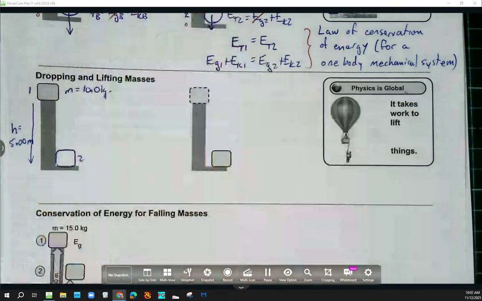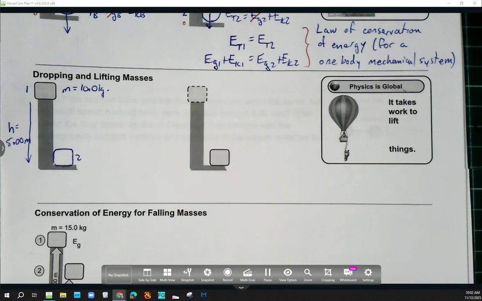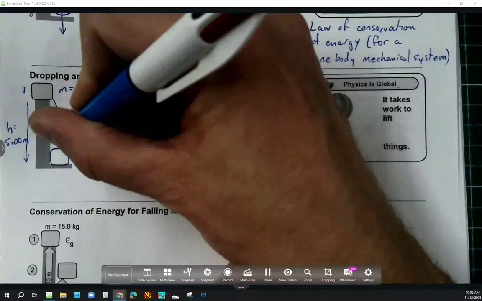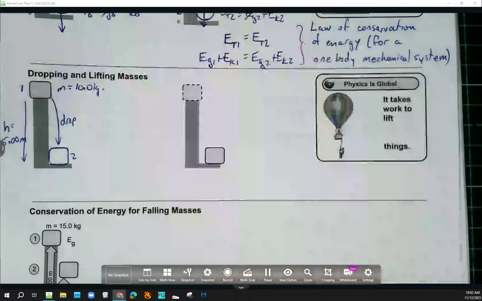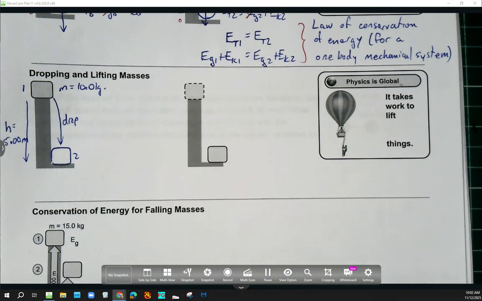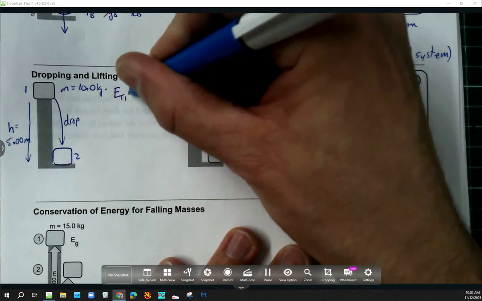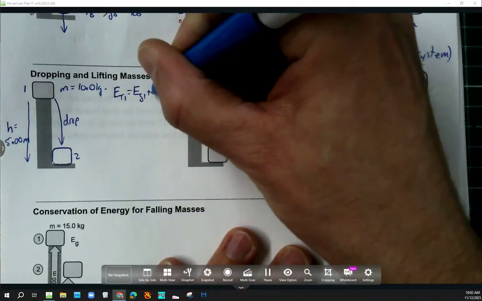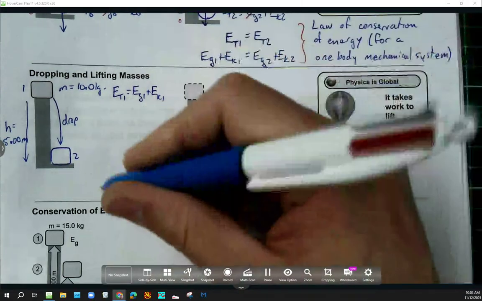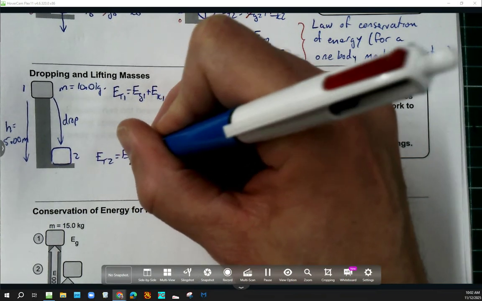And I know with projectile problems, we've dealt with firing things off of cliffs or whatever. This is not firing something off of a cliff. This is just dropping something off a ledge. Okay, we're dropping it. So I'll write that in. It's a drop. It's not a projectile. I mean, I guess that's the simplest kind of a projectile, but we're just dropping it, okay? And so what we could say is that at the top, E total 1 is equal to EG1 plus EK1, same thing as what we've been saying before. And at the bottom, E total 2 would be equal to EG2 plus EK2.